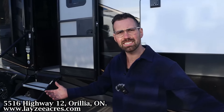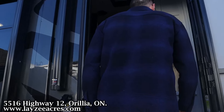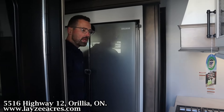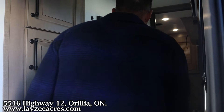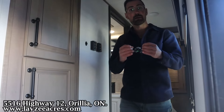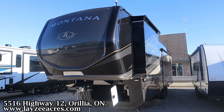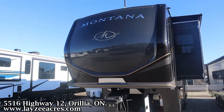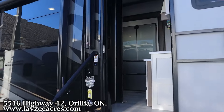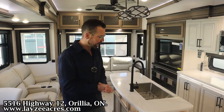Let's do travel access — coming in through the door you can see we can get to our fridge quite easily, and then we can go up the hallway, get to our bedroom and bathroom, all off the side of the road with the slide out still closed. Let's get this bad boy opened up. We're inside that 3231CK — I forgot to mention there's a surge protector standard on the Legacy package.